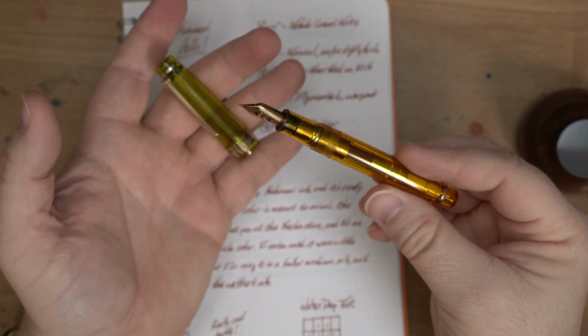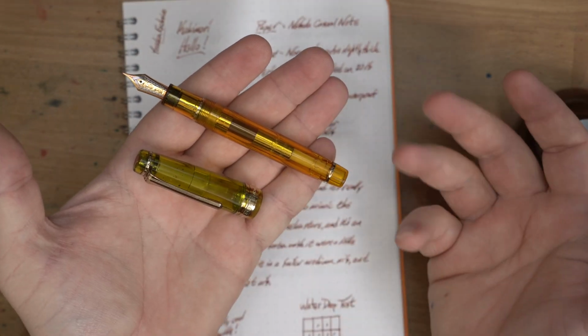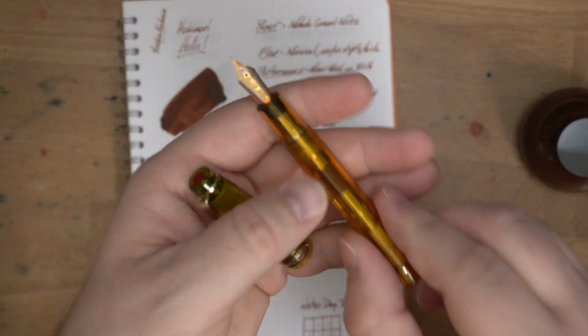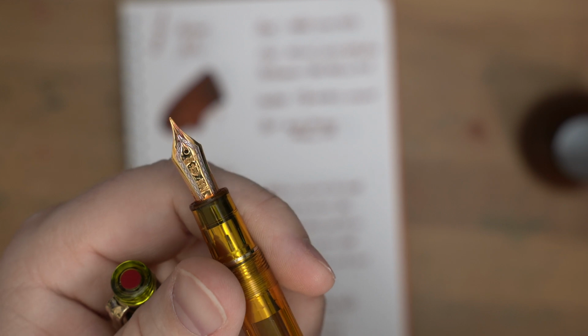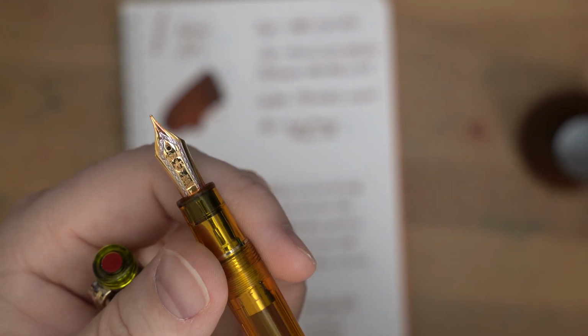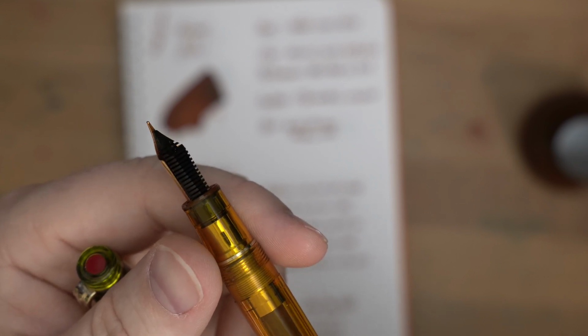And actually, I've refilled it in this pen so many times because something about writing with this pen, which is, by the way, the old-fashioned colorway, like the drink, I just really like it. I love this nib with the two-tone there. Or I think they call it tritone because it's gold and then rhodium and then gold again. I don't know, but I love that nib, and it's been really good in this pen.